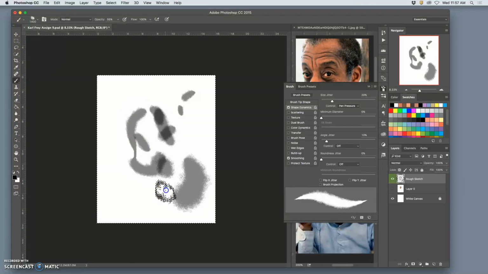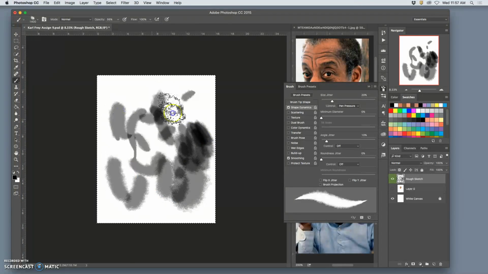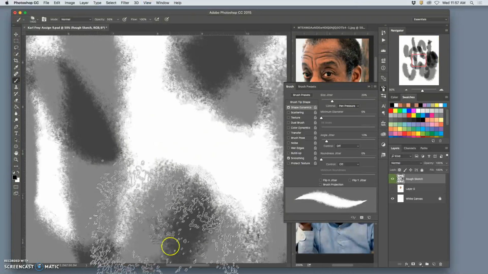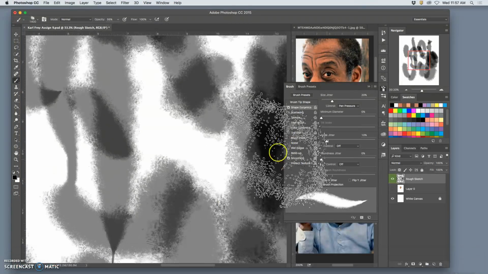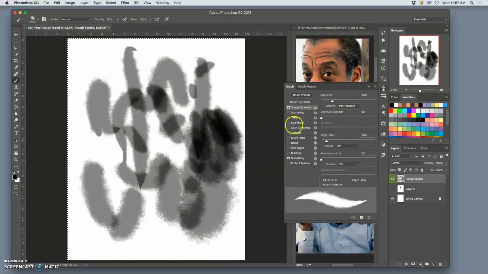So now, that makes all the difference. Now it looks like a pretty organic brush because it's not repeating the same angle, and instead the edges look truly random to it. Make sense? So those two, they're just under Shape Dynamics, size jitter and angle jitter.